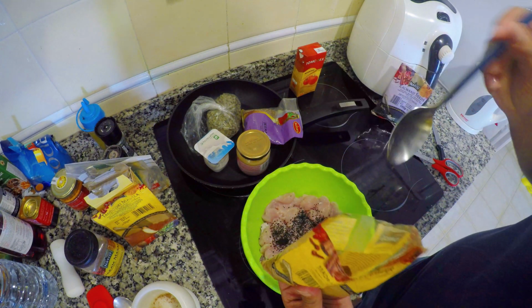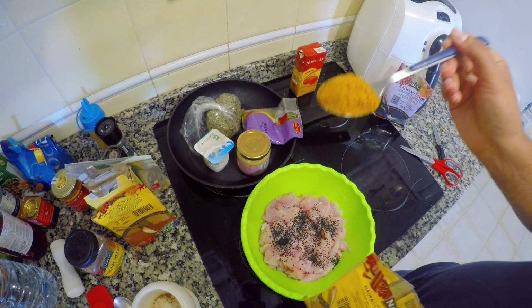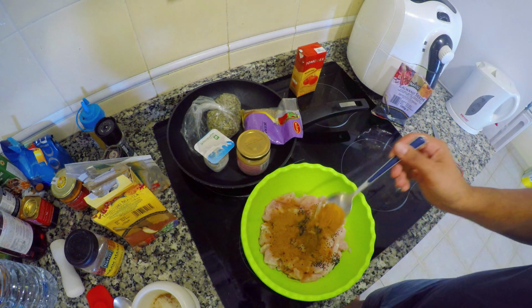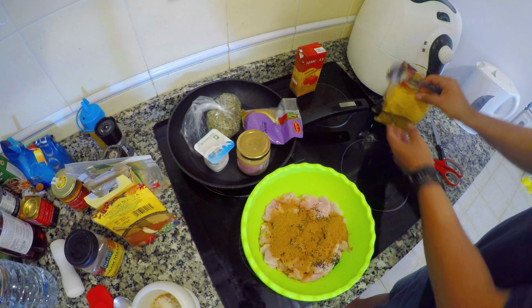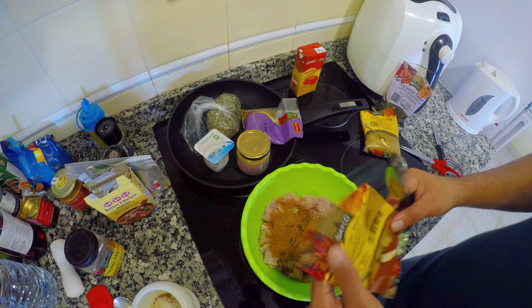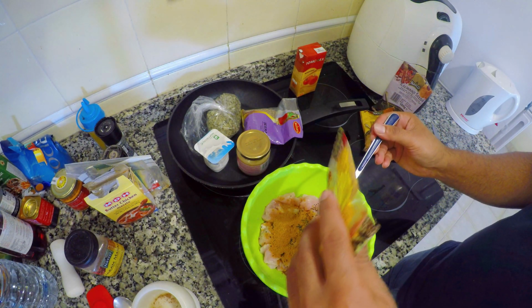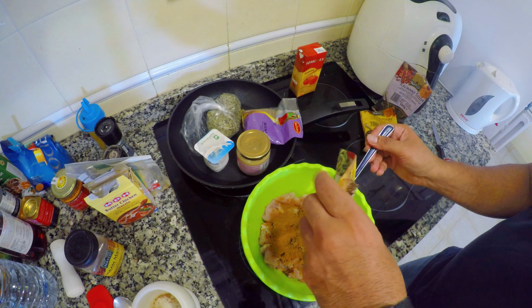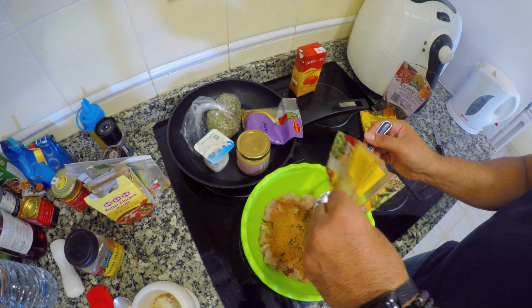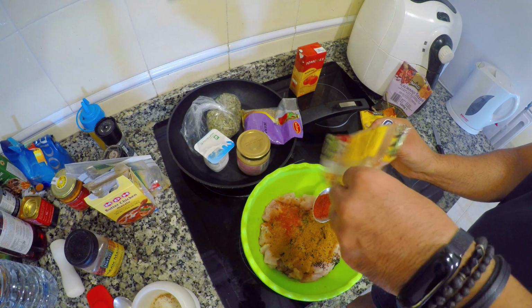Add 1 tablespoon of this. Just literally grab a tablespoon. As you can see, it's kind of heaped. Just there, like that. And then we have tandoori masala. So, just gonna add that as well. I think it's gonna be whatever's left over of it. Or perhaps a bit more.